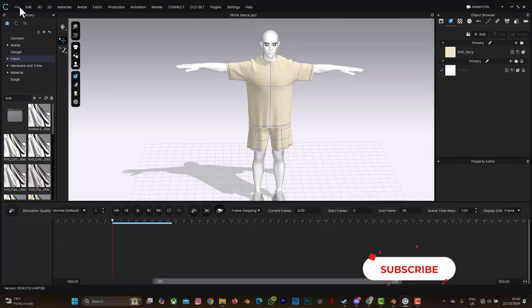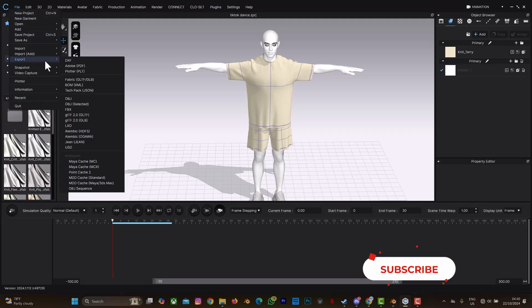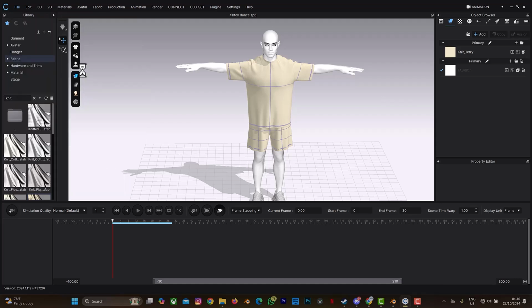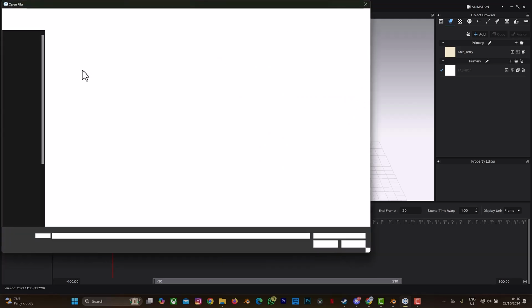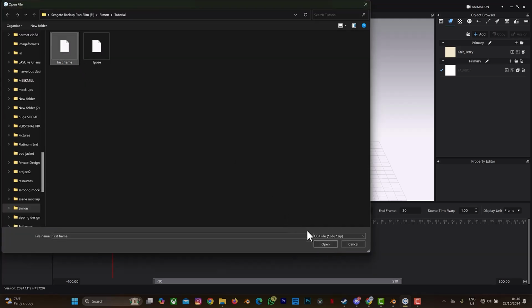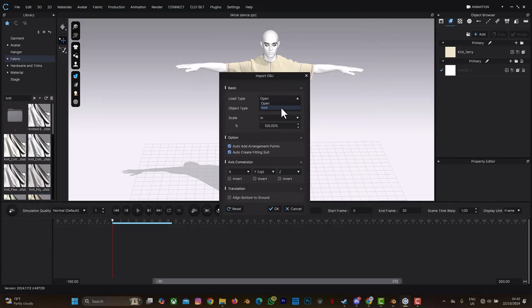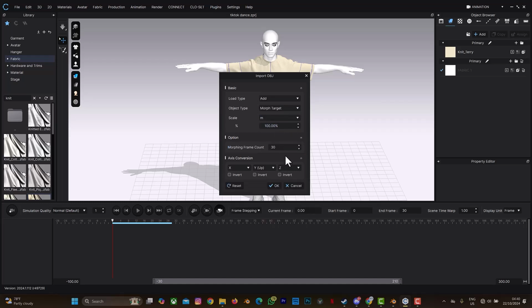That's the only way it works properly on Clo 2024. I'm only doing this because it's Clo 2024. You don't need to open the animation tab before you do this. So OBJ, first frame, add morph target. Yes. Okay, select OK.